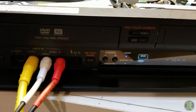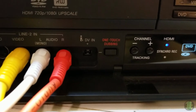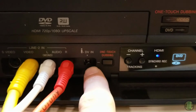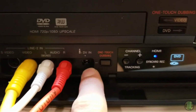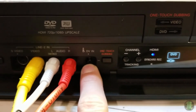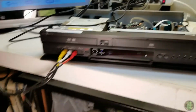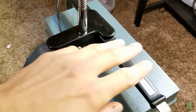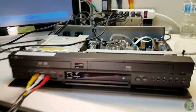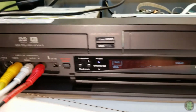I'll probably never record to DVD on it though. DV in. So this has a FireWire input. Does that mean I could plug a mini DV camera in here and it would upscale to HDMI? I don't know why I'd want to do that, but probably. I grabbed a light and mounted it to my handy dandy oscilloscope stand, and that illuminates the front much better. Lighting is always critical.